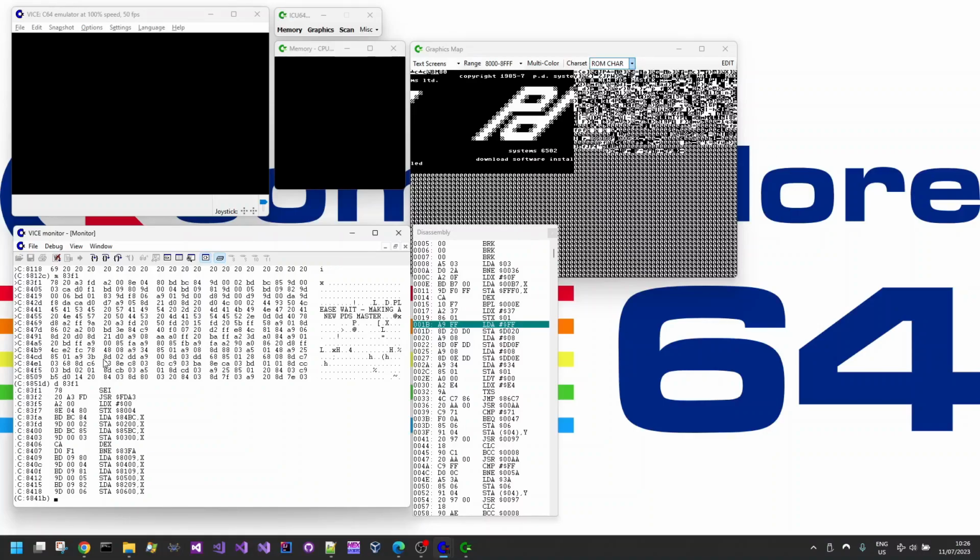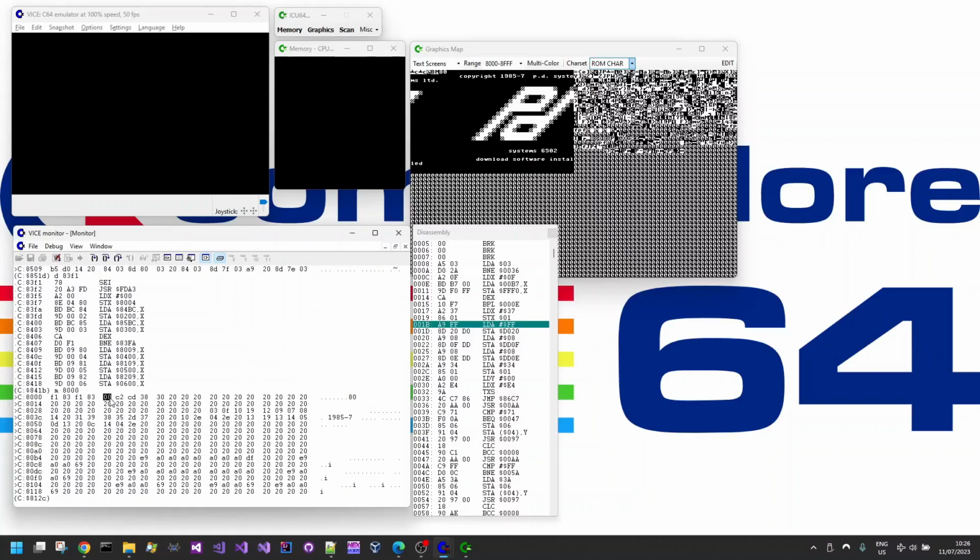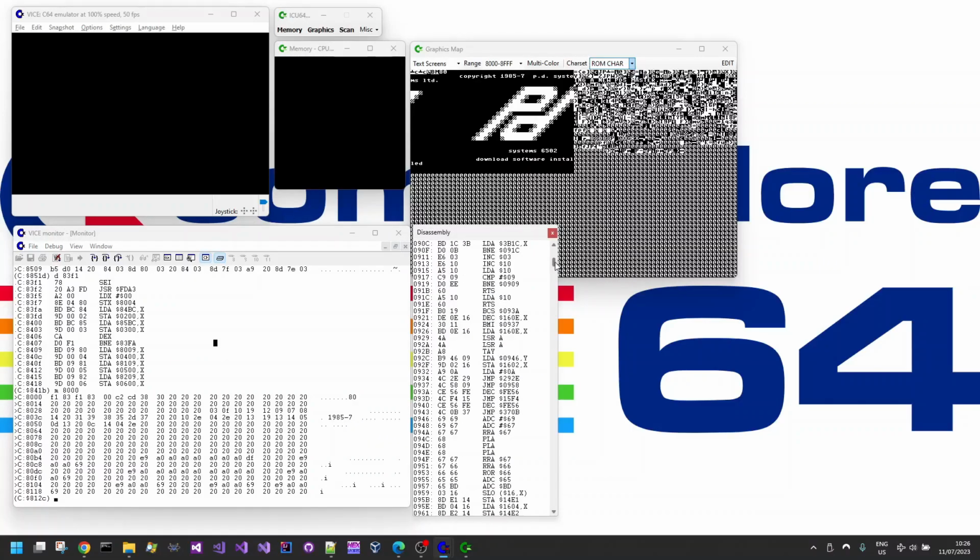So when I was debugging this, I actually want to stop it from zeroing out 8004, which is the C portion of what should have been CBM80 in memory, which is what you can see here. This should have been a reverse CBM80. So I'm going to nop out, using three no-op opcodes, EA each of them. I'm going to nop out this first of all, and you'll be able to see what happens when I nop them out as well.